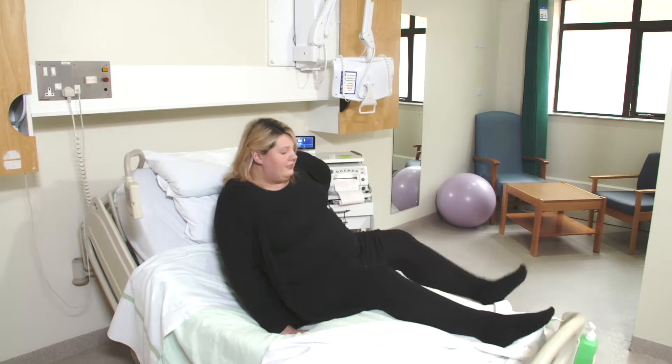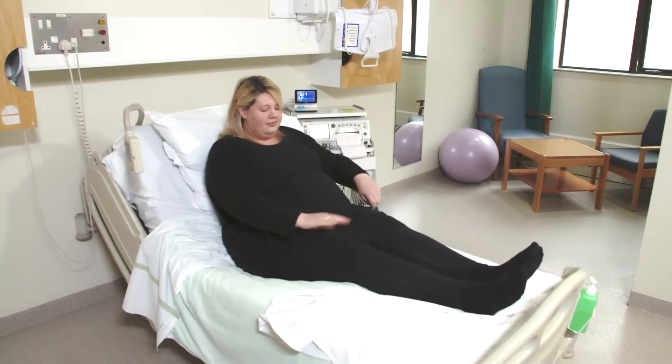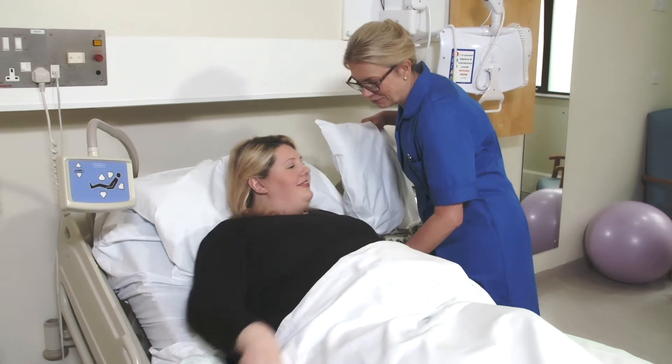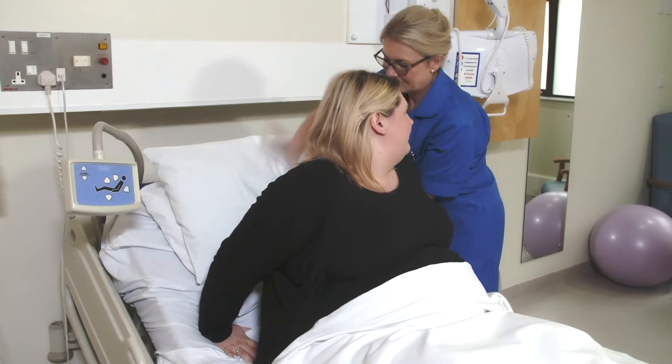The solution is to get the mom back into bed, or use an abdominal binder or maternity belt to support a pannus during upright position or ambulation. If the mom's position is uncomfortable, using a pillow to support the back and head can help, as can asking the mom to lie to the left or right if possible.